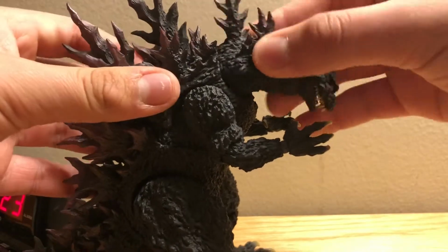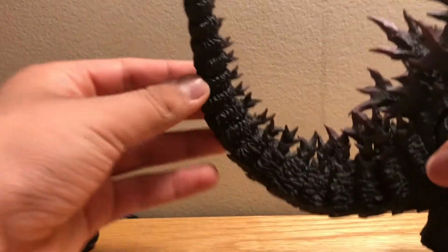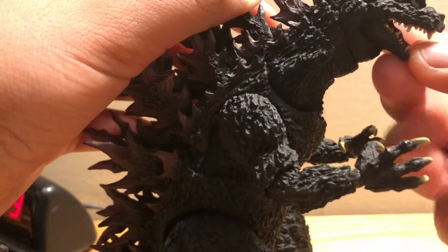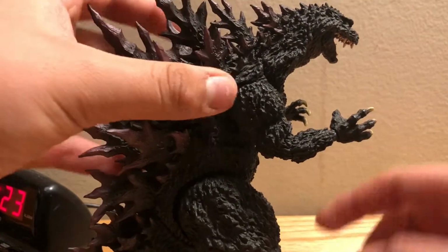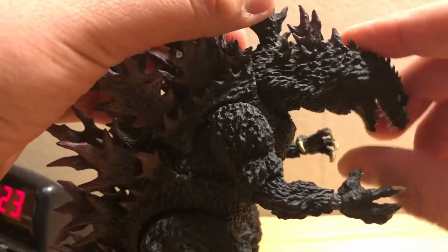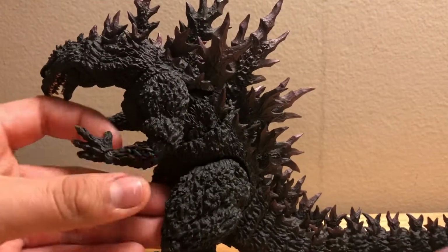But Godzilla 2000 Millennium is one of the only two SH Monsterarts until King Ghidorah. I think that'll be my next one, once I make enough money, because I blew all my money at the NECA. I should have bought the Godzilla 2019, but I will save enough money for that, so that's nice. Anyways, this is a great figure.